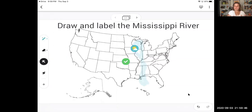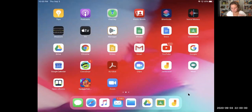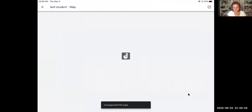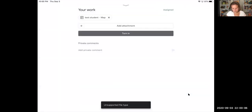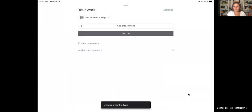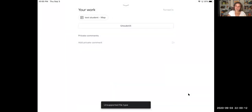So now I've got my map done. And as a student, what I need to do at this point is to exit out of whatever app I'm working in, Jamboard right now. I'm gonna exit out of that and then go back to Classroom. And I'm going to turn it in. Okay, and I've turned it in and it is there.